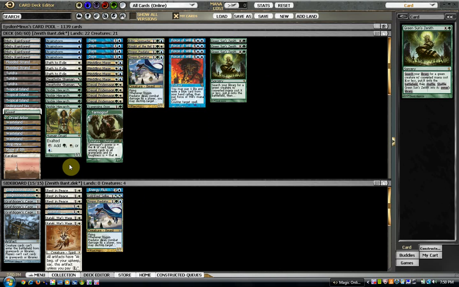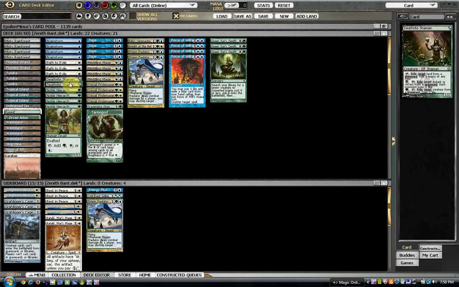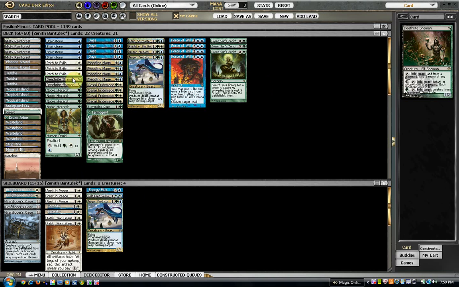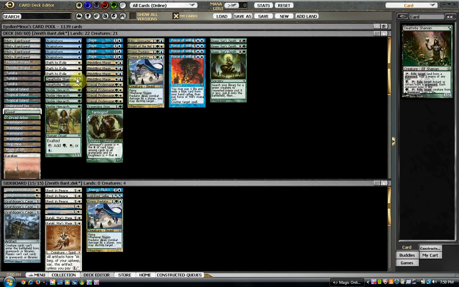So for my creature base, I have 4 Noble Hierarchs for mana ramp and exalted triggers, as well as 2 Deathrite Shamans, which can mana ramp, serve as Dredge hate in game 1, even though Dredge usually manages to power through that anyway, and can close out a game with its third ability. Can also be fetched up with Green Sun Zenith.